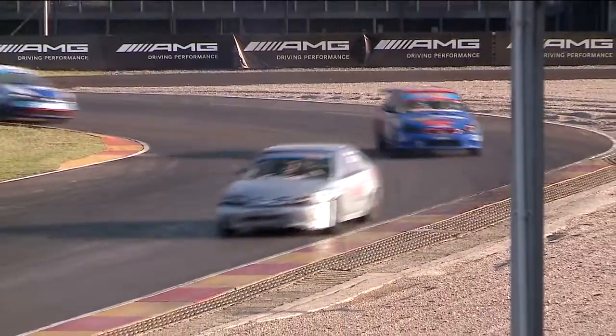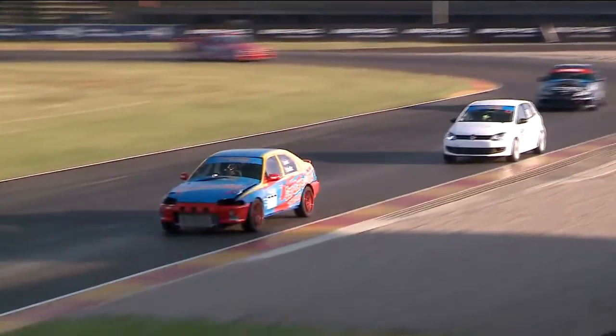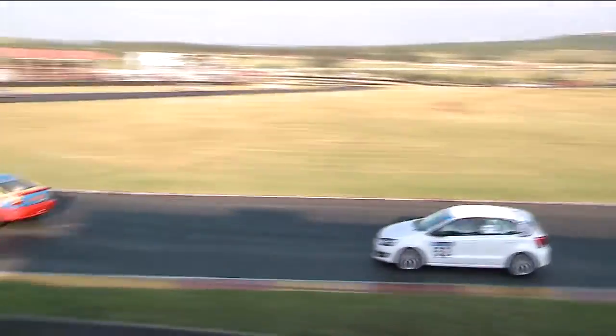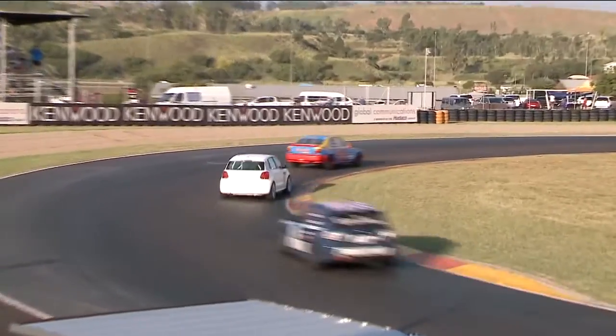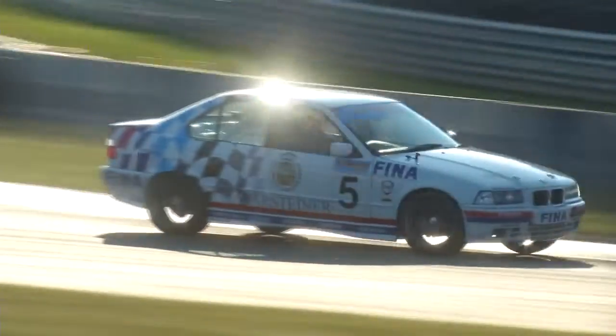The Alptrans car having a super run here, and he's a man to watch out for as that car gets quicker and quicker. A little bit further down, leading in Class E, Mark Gregory just ahead of Marius Lotz. That is for 26th and 27th places. So we've got good dices happening all the way through the field as expected.